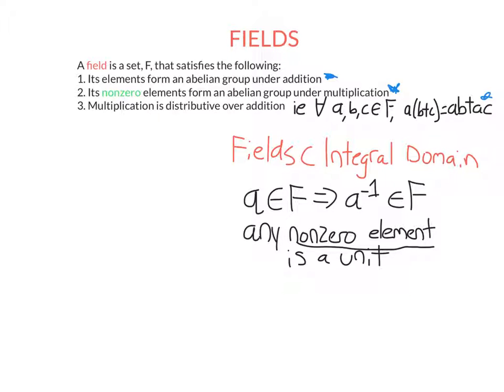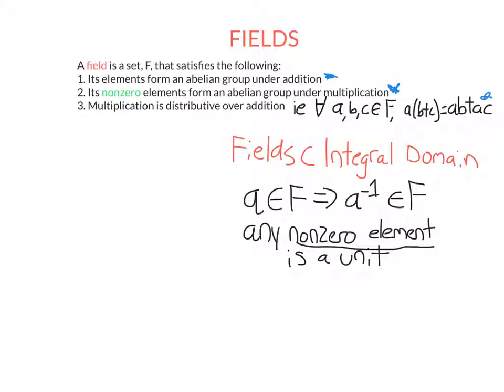Sometimes the integers modulo n are fields, sometimes they're not. By the time you're watching this video, you've probably figured out which values of n make the integers modulo n a field, but I'm not going to tell you right here because I did leave it as an exercise. The integers, for example, do not form a field, but the rational numbers do, and I want to leave you to think about why that is.